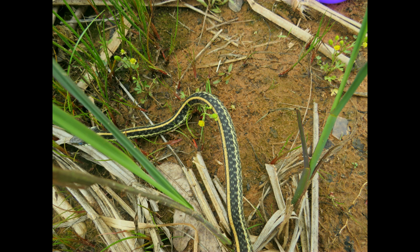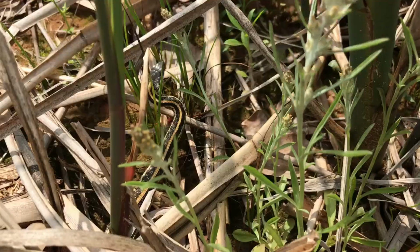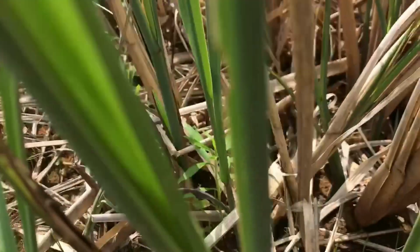What I was talking about calling this a Texas garter snake, even though the range maps say red-sided, is I think a lot of Oklahoma is kind of poorly studied in terms of the actual genetics of these animals, and these guys fit the perfect appearance of the Texas garters, which range kind of south and disjunctly along the range, more kind of in the northeast part of Oklahoma as well. They are characterized by the really bright orange stripes, kind of like plains garter snakes have, and darker sides. All right, since he's so grumpy and in a hurry, here he goes. Back into the weeds.